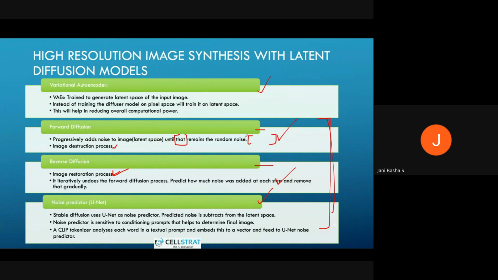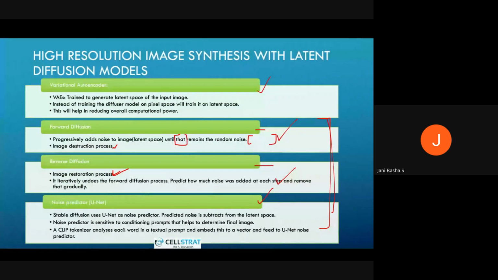So in the data set, we'll have so many different images. When we start with some random noise and try to remove noise iteratively from that image, the model can generate some random image. So we want to control that randomness. Like if there are some 1000 different kinds of images in the data set, when we give it to the UNet with some random noise, it might generate any random image out of those 1000 images.